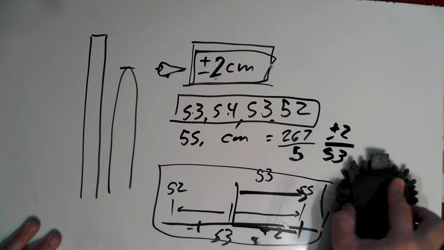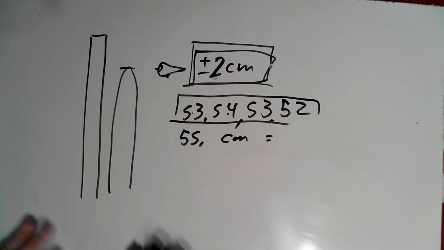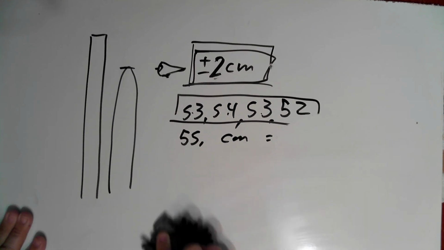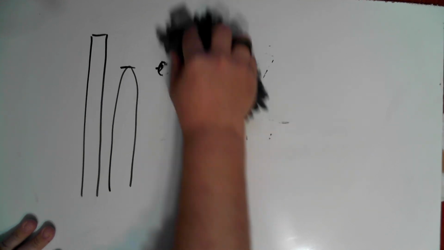Now, this method of calculating uncertainty is a way of kind of back-checking things. I predominantly use this method where I take multiple trials under the same conditions. Like in this case, I drop the ball from the same height, I take multiple trials, and I take that average and figure out what the range is.